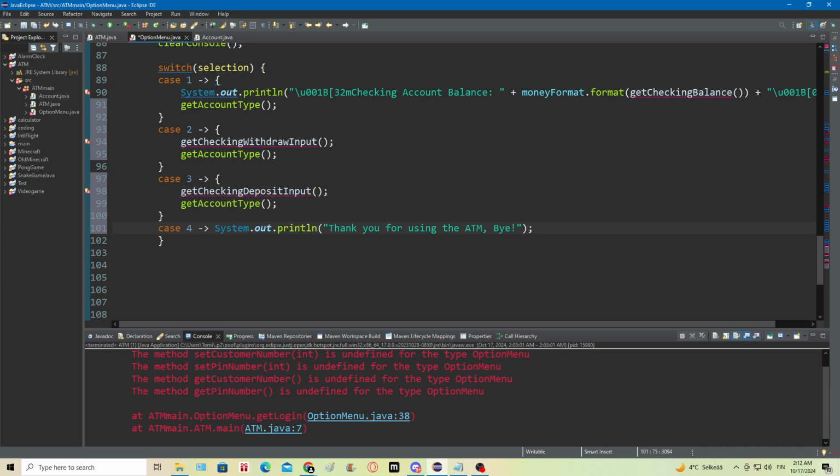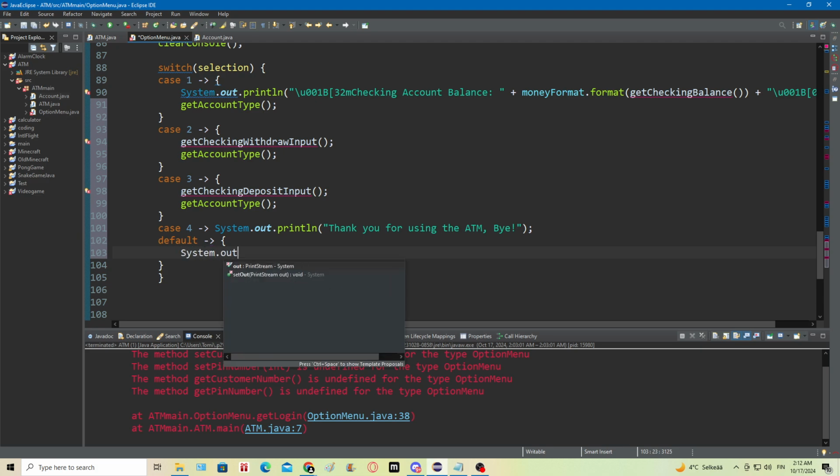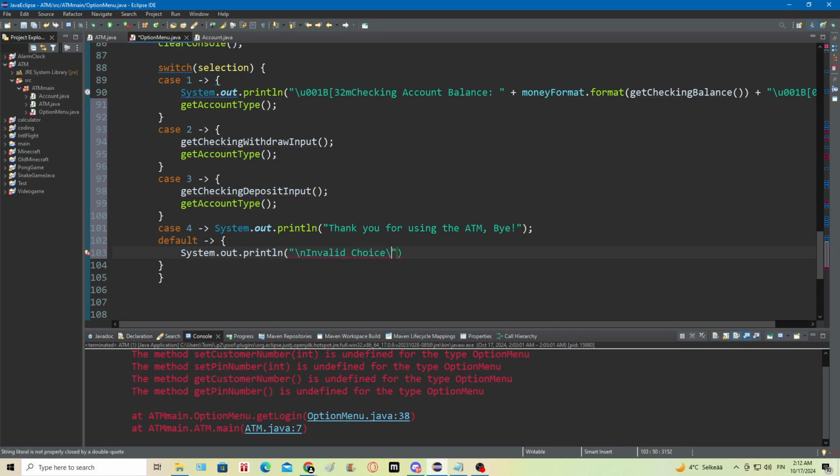There we go. And then we are gonna have a default case. So default, system out print line. We're gonna say a new line, invalid choice, and another new line. There we go, and get checking.